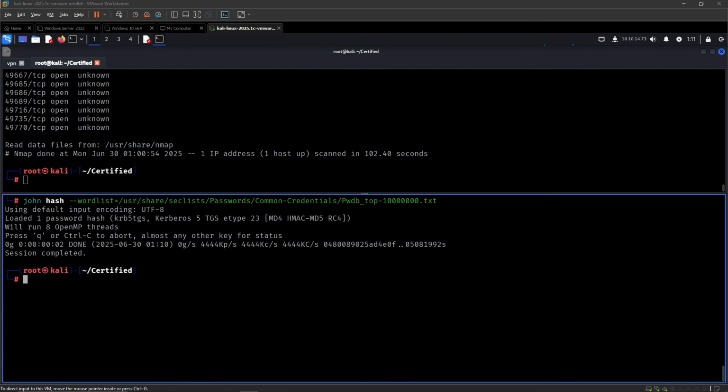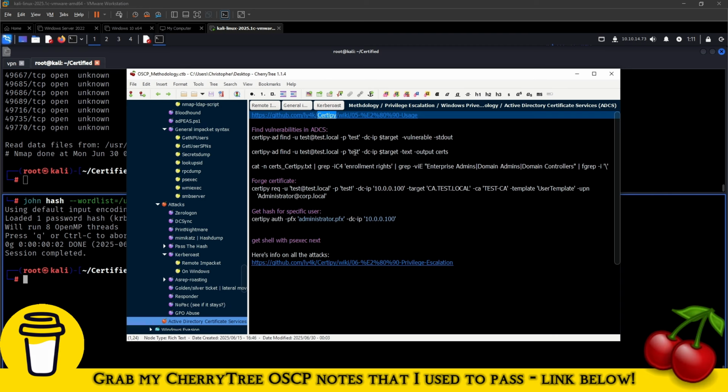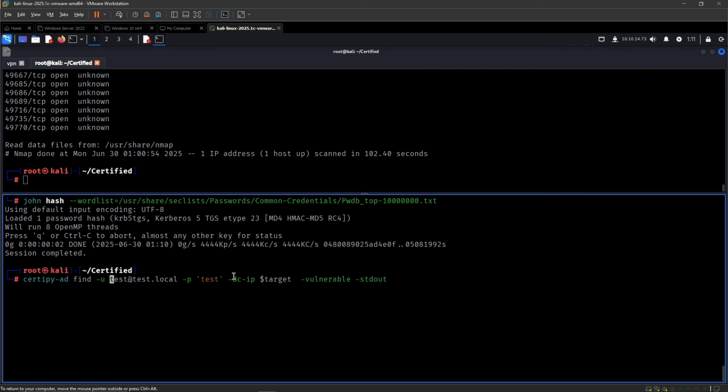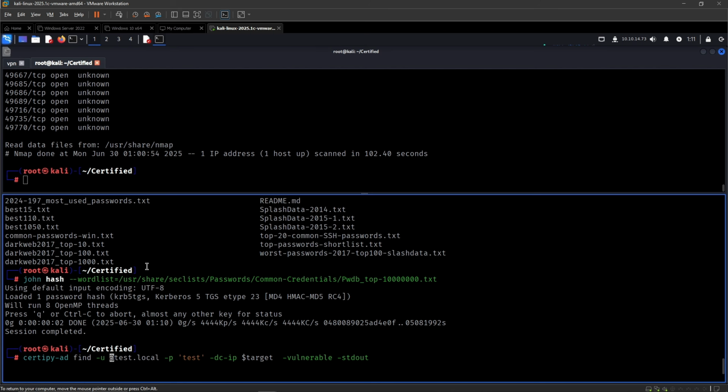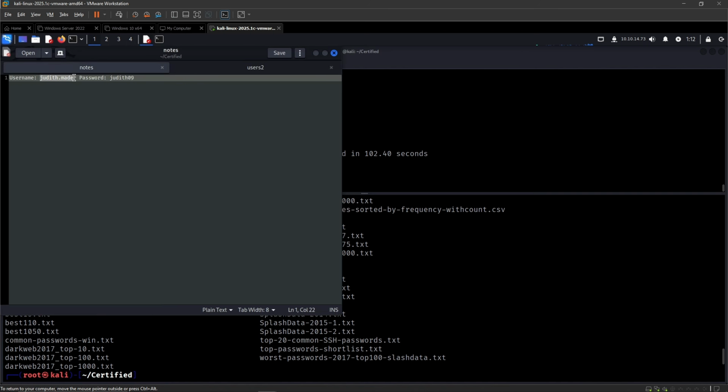Now, granted that we don't really have any credentials in the share, we don't have AS-REP roasting or Kerberoasting really available to us. The next thing that I would like to check is with Certipy, right? I've improved my methodology a bit when it comes to Certipy. So let me show you. You can check with the vulnerable flag and standard out, and it's good, but you will gain more insight if you don't use vulnerable and you know what to do with the data, right? How to parse it. So I'll show you that next. Once again, the user is Judith Mader.